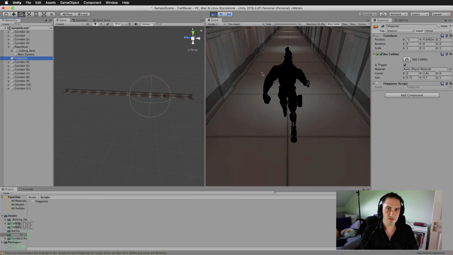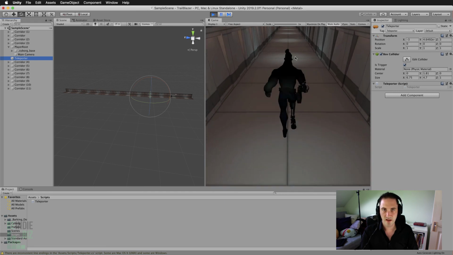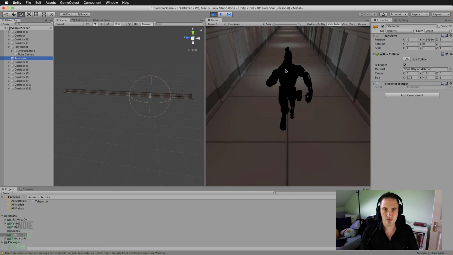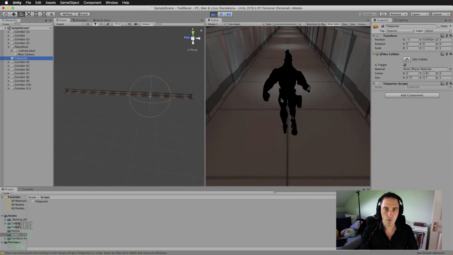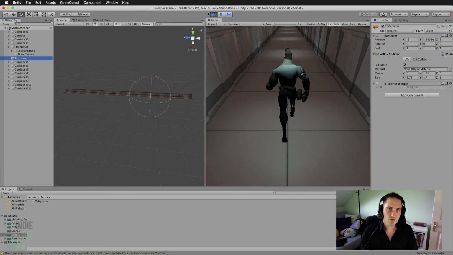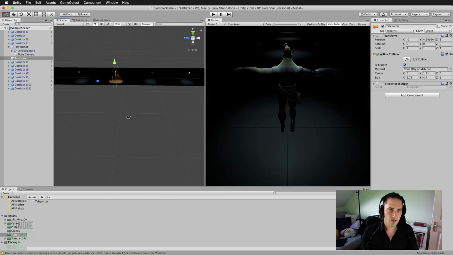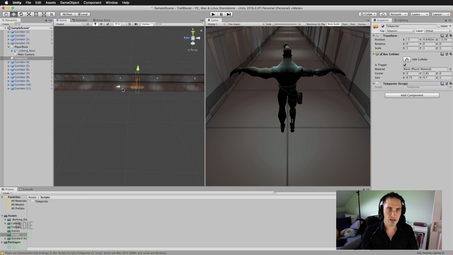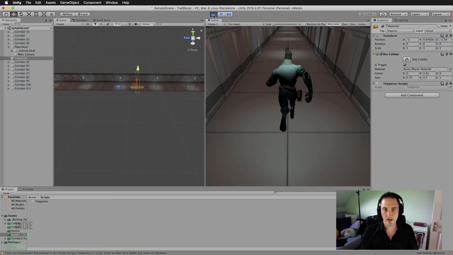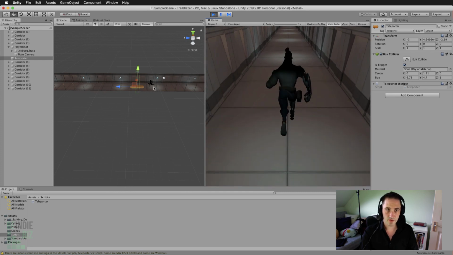Now part of that is to do with the scene lighting. You can see that as the player moves through various areas, the lighting is giving us an indication of where he is, so that when he's teleported back from one area to another, we can certainly see some change in the lighting effects here. We could try to mitigate this effect a little bit further by doing some stuff like, for example, just moving the teleportation point, and tweaking the positioning of the teleportation point so that the effect looked better. Let's just see how that looks, for example.